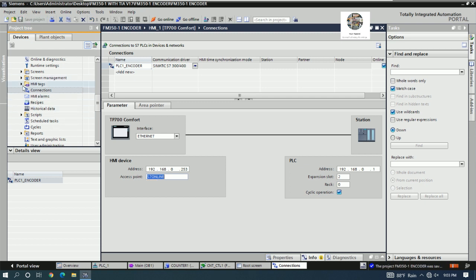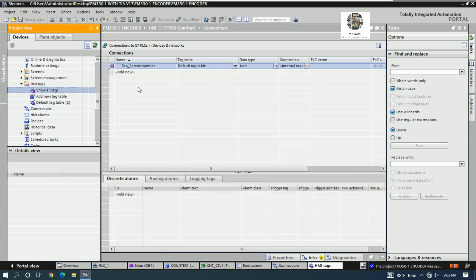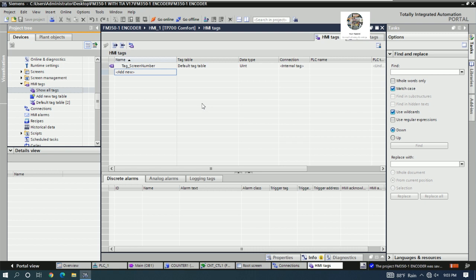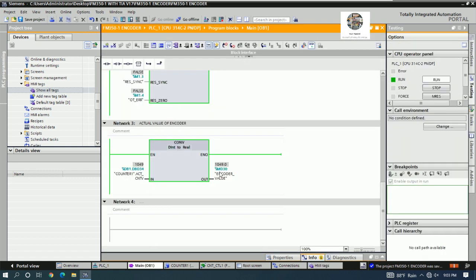And then we can go to add the HMI text. So encoder value, it is the real, right? Because we already convert from double integer to real. Yes, so MD30.